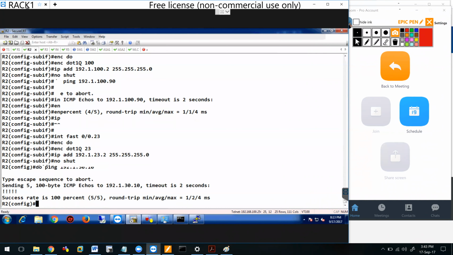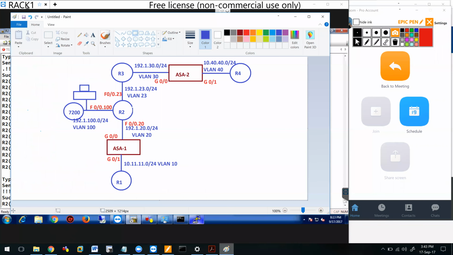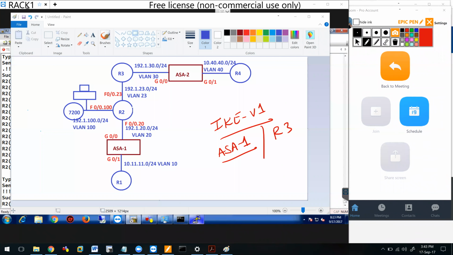I want to do different types of VPNs. The first VPN that I want to do is IKEv1 between ASA1 and R3. We have done that router to router.